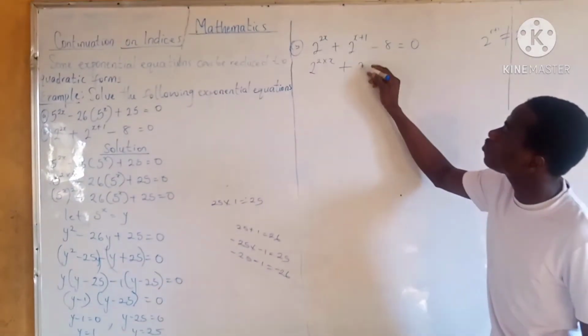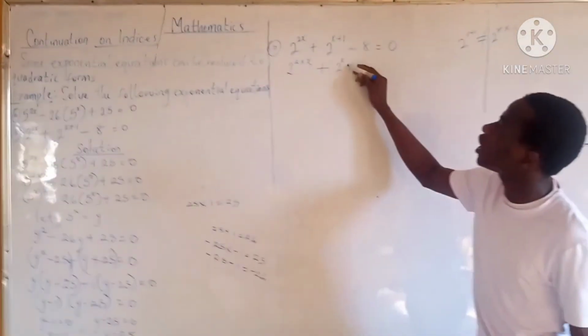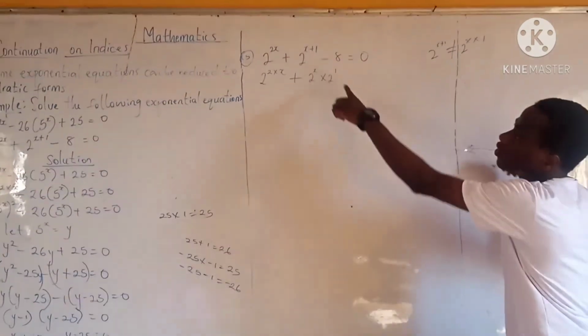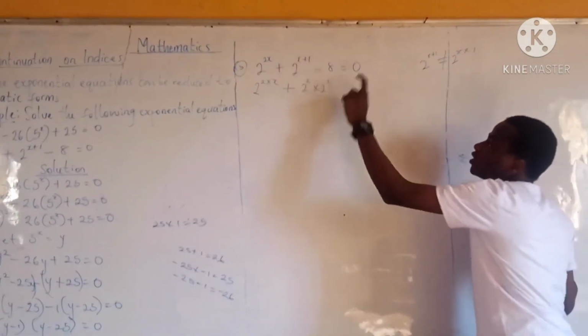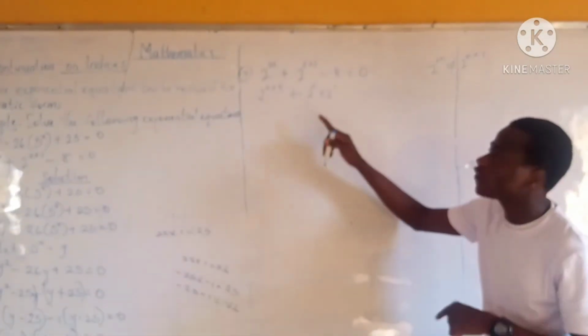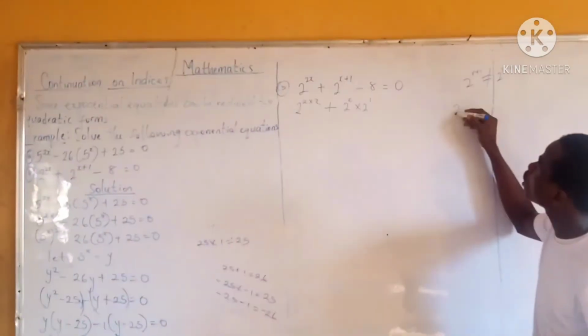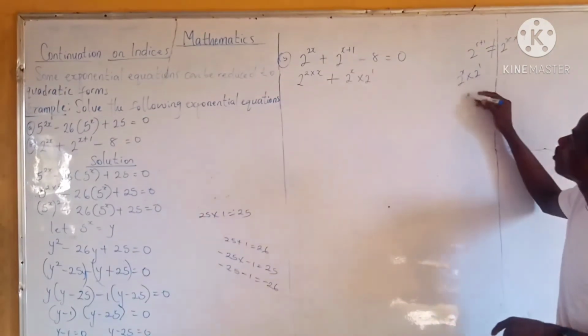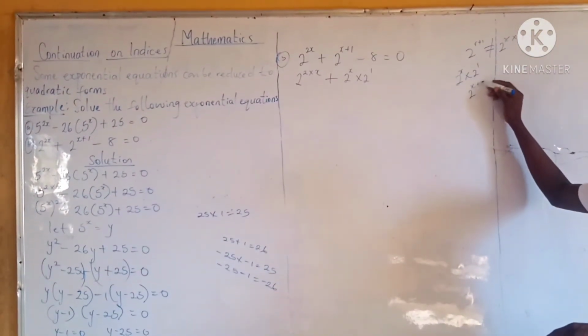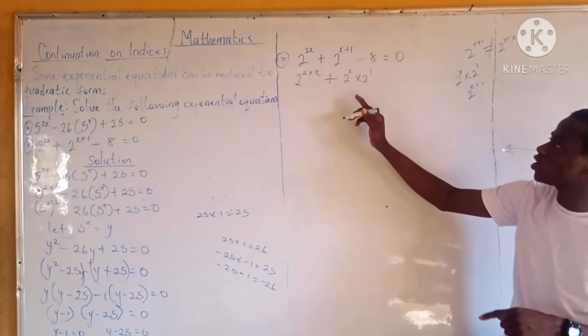So you say 2 raised to the power x times 2 raised to the power 1. This is the first law of indices. If we use the first law of indices backwards, it gives us this back. You pick one of the two, say 2 raised to the power x times 2 raised to the power 1, and add the powers to say x plus 1. So that gives me this back. This is the first law of indices.